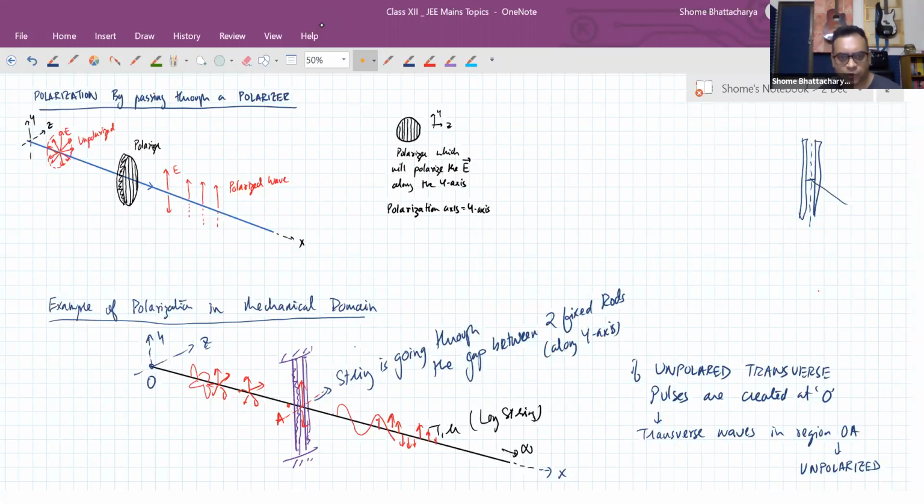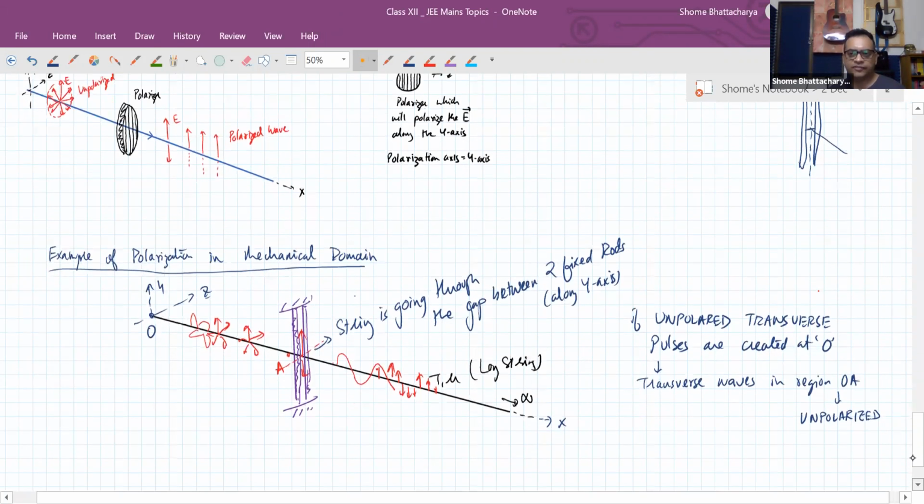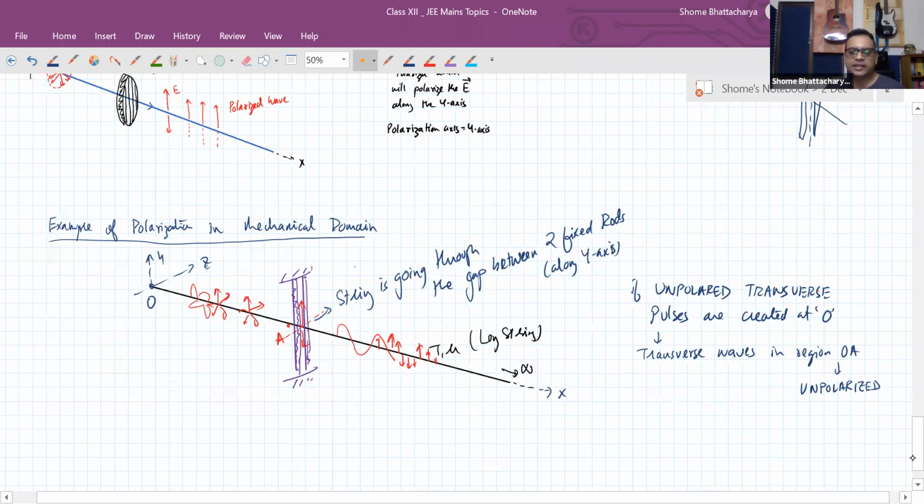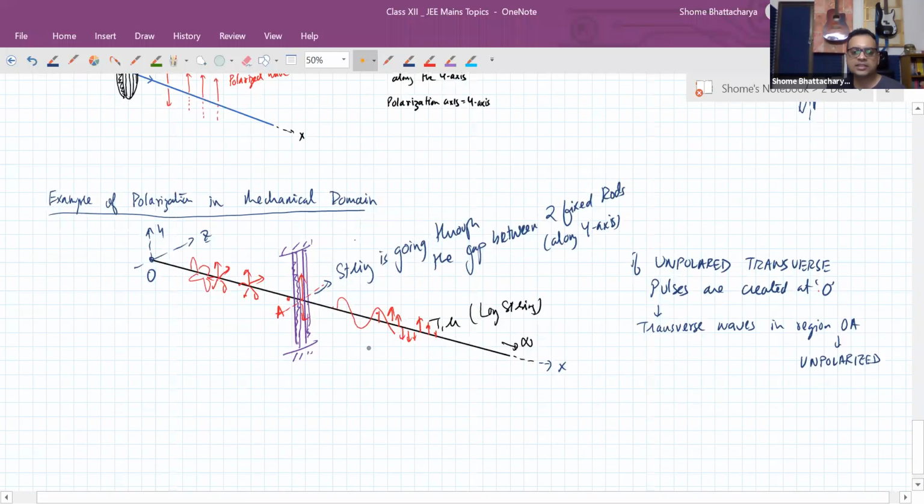Okay, so Anudeep, hope the point is clear. Yes, the amplitude, now see, in this case it is random, so it's going to be uneven. I'm going to come back to the case of visible light and all that. There we'll see we have to do some averaging, and it affects the net amplitude, and therefore it affects the net intensity. In fact, that is one of the formulae that you'll have to remember, how when we convert unpolarized to polarized light, by what factor the intensity of light changes. So we'll come to that. That's a good point you picked up, that yes, the amplitude will be affected because of the process of polarization, because effectively you're cancelling displacement along one axis.